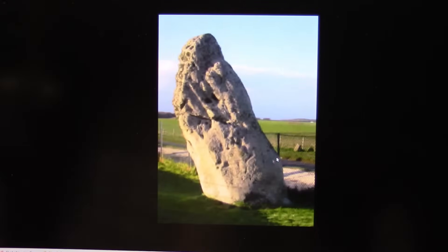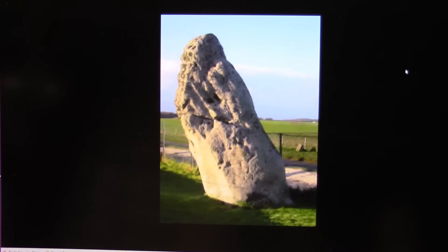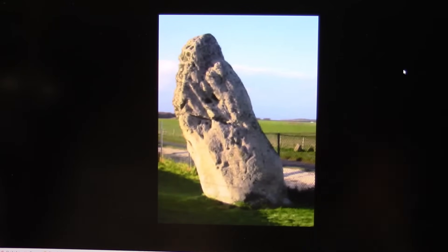Even Stonehenge is made out of body parts. That's the foot — that's the heel stone. There was a twin to it that they removed. It looked exactly the same, only it was a right foot. And if you know anything about anatomy and blood supply — see these little things at the end? Those are the blood terminals, the vein and arteries at the end, where the artery turns back into the vein and runs up to replenish the blood. This is the black blood that runs down, which is the vein blood.